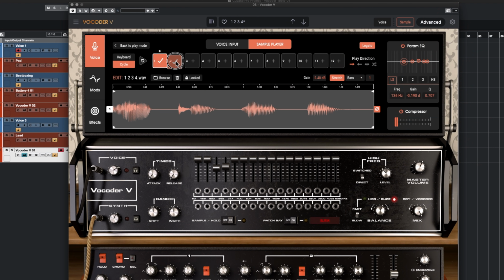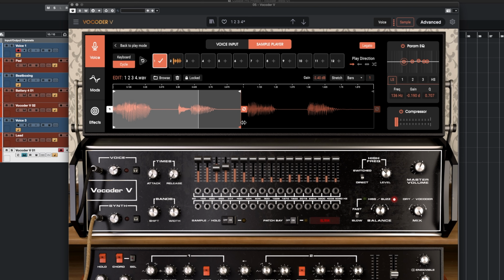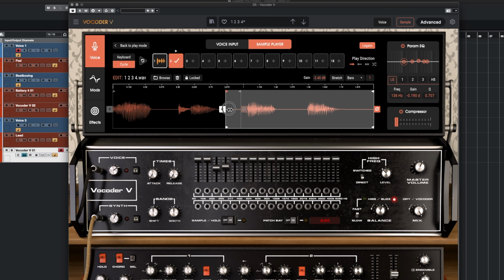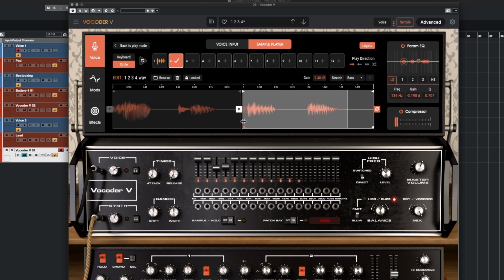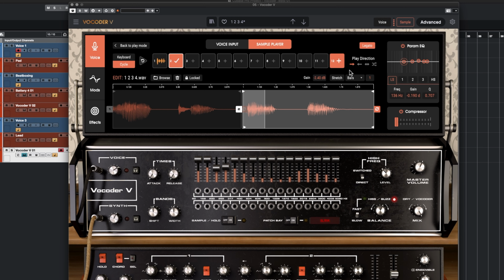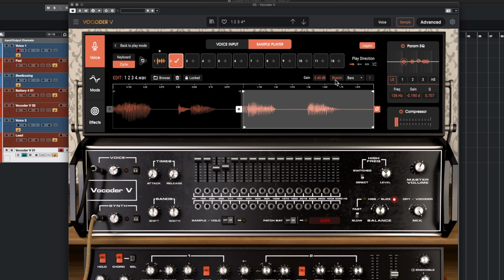The other thing you can do is option drag a sample onto the other one, onto another slot, and then what you can do is just set the start and end point. So let's turn this little stretch off. And I'm just going to set the end time to 1 and 2. There we go. On this sample, I'm going to turn the stretch off, and I'm going to set the start time at 3, 4. Now you can hear it cycling between the two. And with this play direction, it's going from one sample to the next one. So really intuitive ways for you to choose how the samples are being played back in the vocoder.